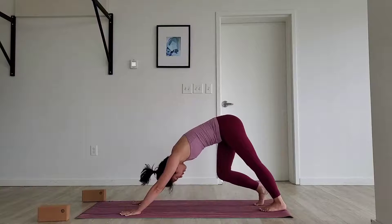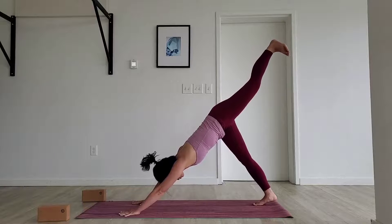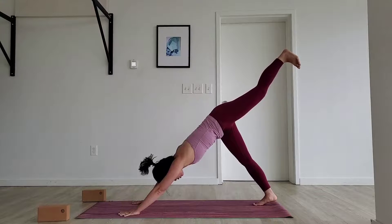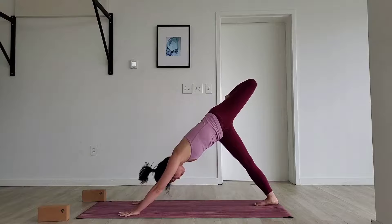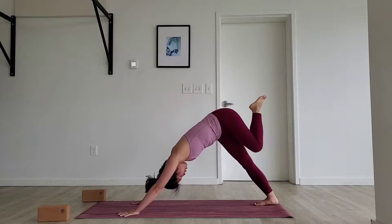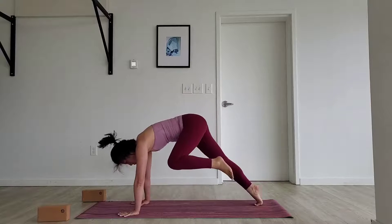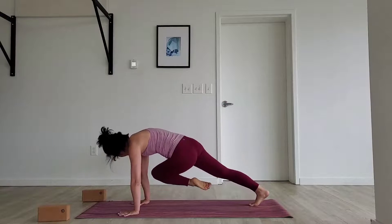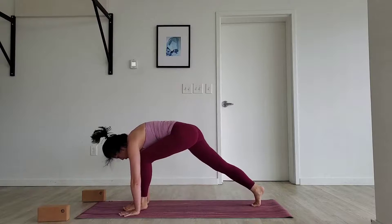Let's take that to the other side. Great job — that was a lot of hard balance work. Inhale, reach that left leg all the way up. Make sure we're keeping our hips squared, flexing our left foot. Allow the left leg's inner thigh to spin up just a little bit. Now bend into the left, feel that left hip open. Allow that to be nice and open. Draw the left knee in towards the belly button. Rotate it out to the side. Beautiful. Now let's draw it forward towards the left elbow, tap it. Inhale, reach it up. Draw it towards the right elbow, tap it. Reach it back. Inhale, draw it forward — step it forward towards your left thumb.